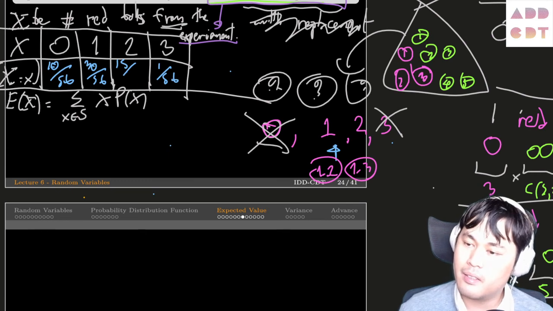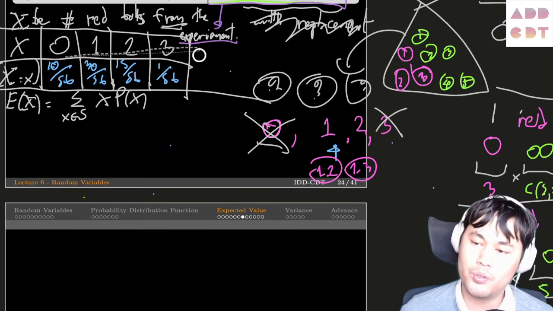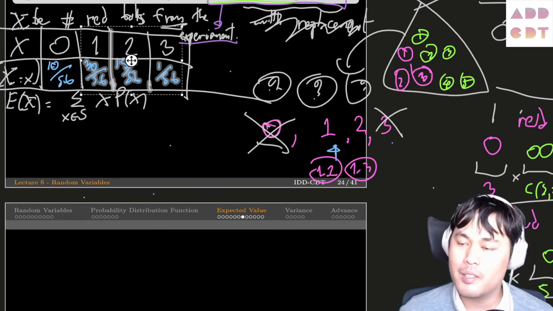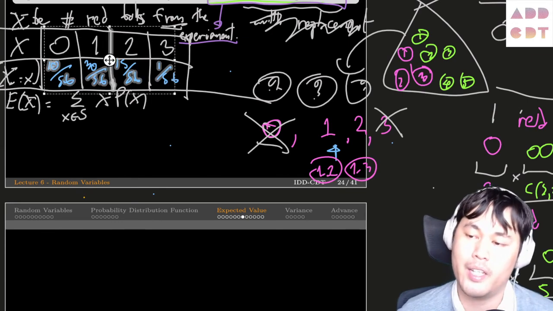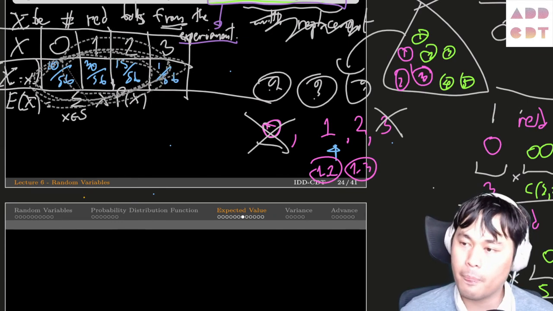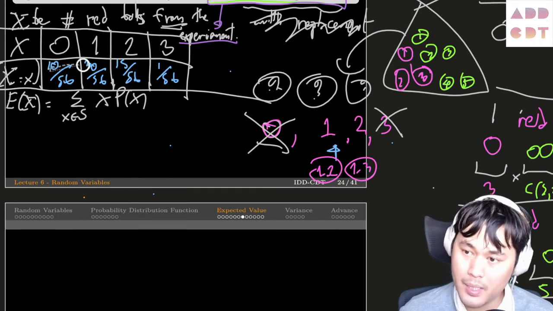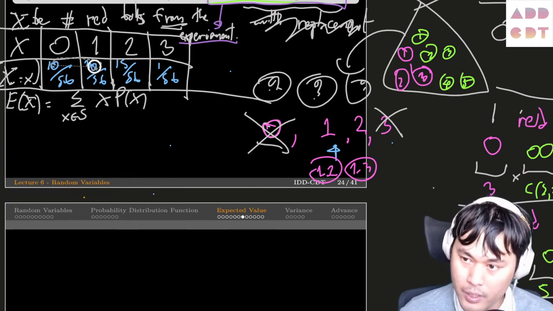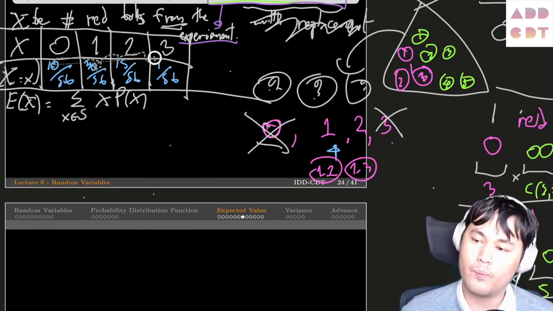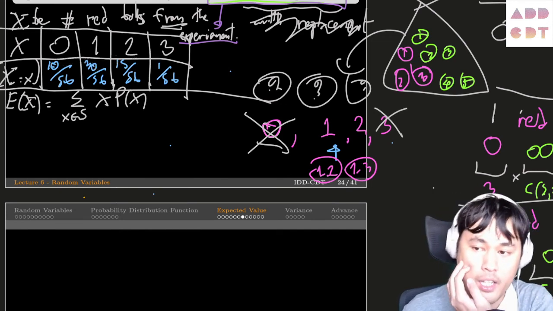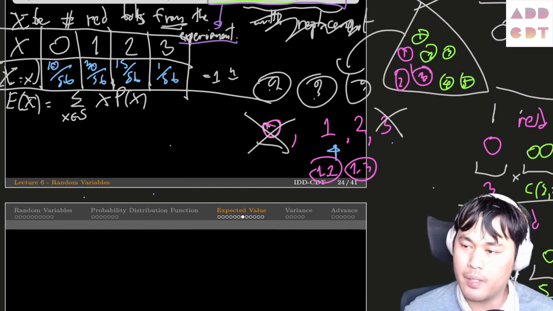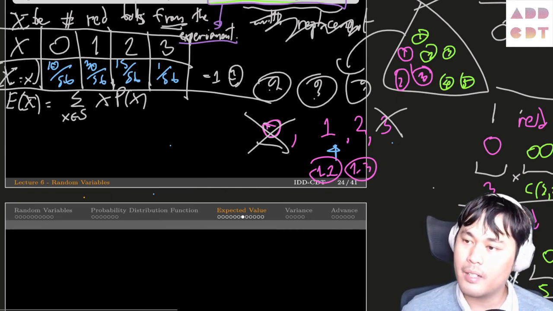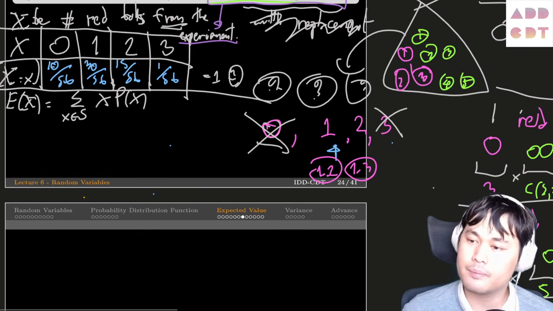And this is not required, but it is recommended: sum them up and see if you actually cover all the cases. If you have covered all the cases, then the sum should be 1. And the sum is 10 plus 30 plus 15, so it's 40, 55, 56. So that means you have covered all the possible cases. Right, so the sum is 1, so we are happy. Right, so that's the first part.